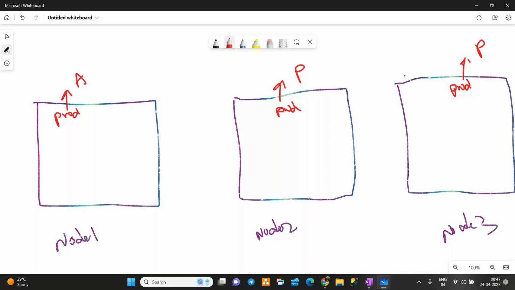What is an active passive cluster? This is your active passive cluster. Only one node where your SQL is running, the rest of the nodes are acting just as passive. On no other nodes is SQL running, except node 1. In the real world you will see 2 node cluster, 3 node cluster, 4 node cluster, 5 node cluster maximum.